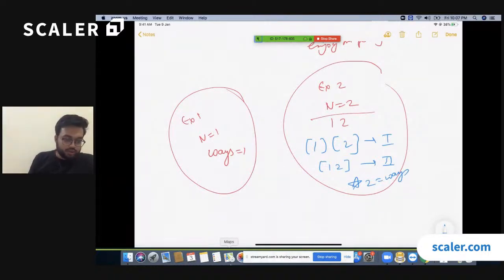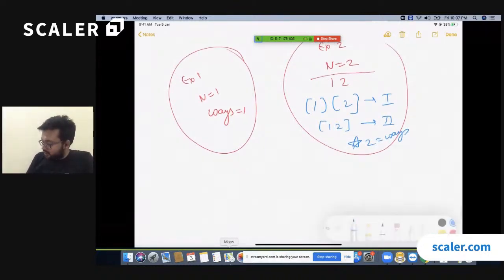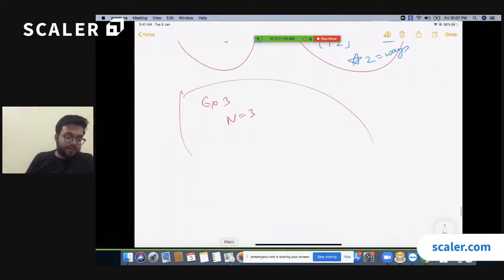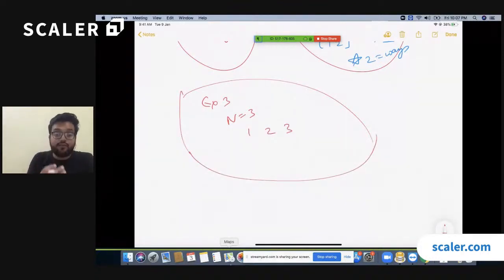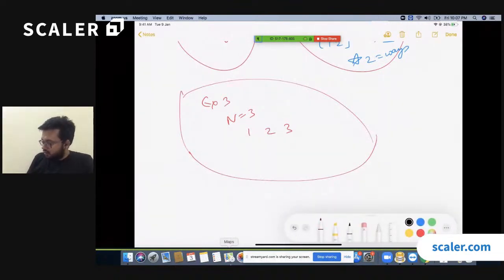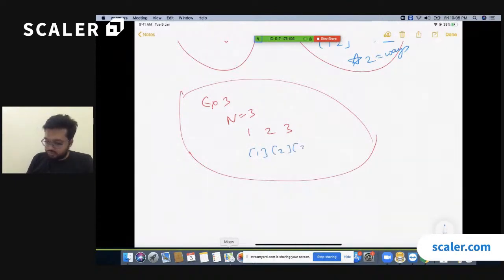Okay, cool. Now let's take another example. What happens if there are 3 people in the party? If n is equal to 3, how many ways do you see the 3 people enjoying the party? So 1, 2, and 3, how many ways are there for the 3 people to enjoy the party? Let's formulate them. Either all 3 of them can enjoy the party alone. Does that make sense, people? All 3 of them can enjoy the party alone.